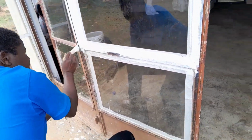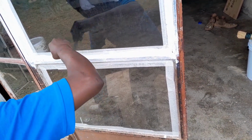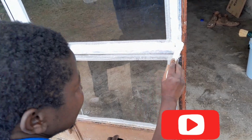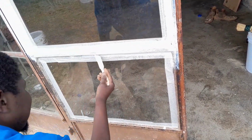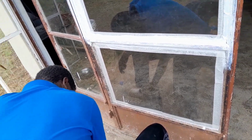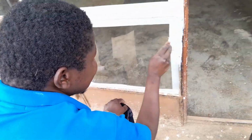So yesterday Amon almost did not see that I painted the house. While he was outside in the car fetching something, I noticed that I hadn't replaced one of the buckets where it was supposed to be, and I knew the other bucket was completely outside full of water. You almost didn't realize that I painted. Then suddenly he noticed two buckets where he left four. He was like, what happened to the other buckets? And that's how he figured out that I painted the house.